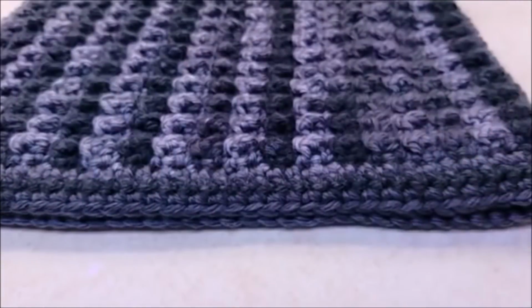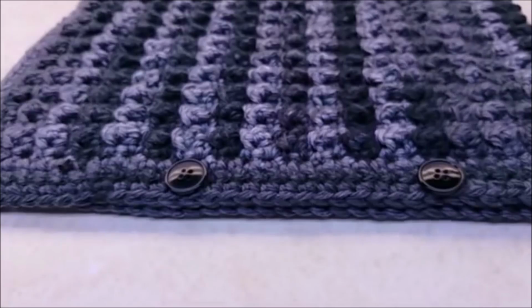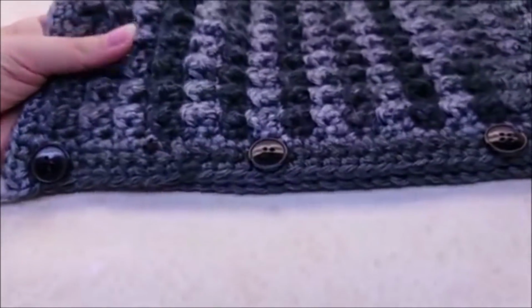Now, if you'd rather just slip stitch this onto the scarf so it's permanent, you can do that, or sew it on with your yarn needle so it's permanent. I'm just going to sew some buttons on to have the option to take it off if I want. Then you want to space them like this, and with a regular thread needle, sew them on.